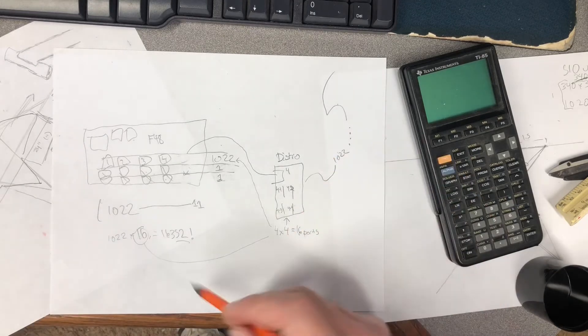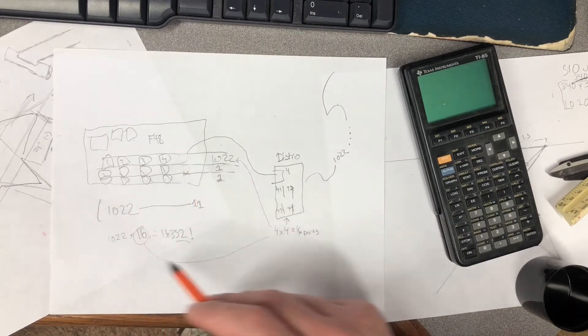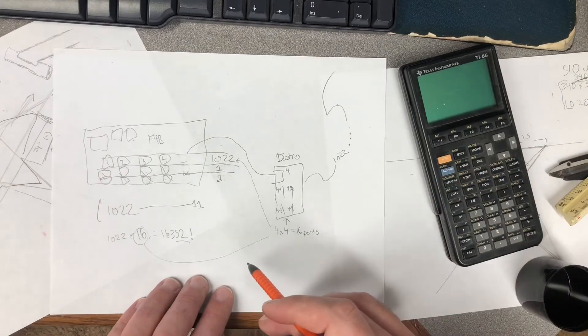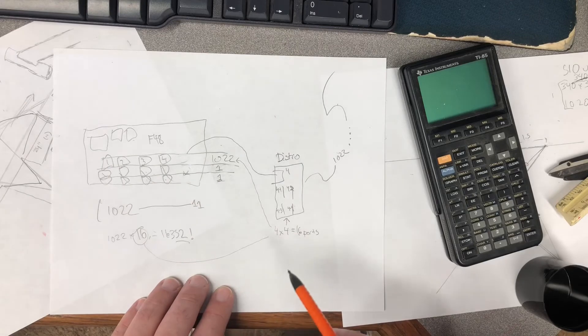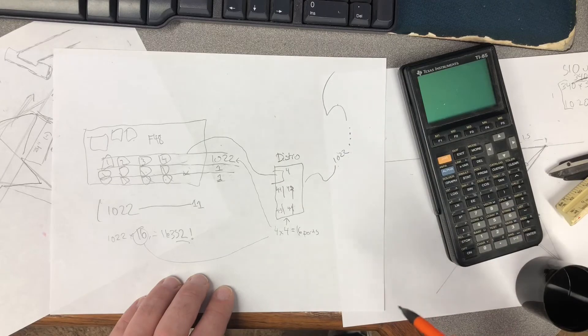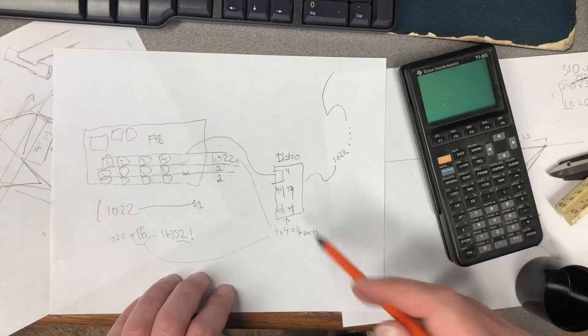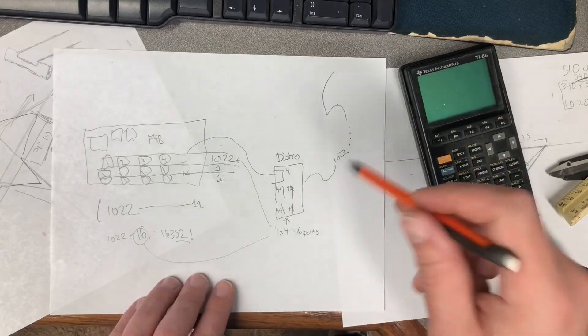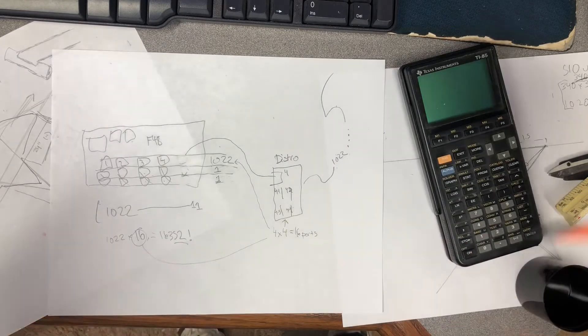At that point we have 16, that gives us a little bit over our maximum. I'm sure there's some memory overhead, again beyond the scope of this. But what this would allow you to do is use four distribution boards to control 1022 LED modules. Obviously power injection and stuff has to be taken care of off board, but just from a data perspective you'd be able to run data out and have that for a total of 16 strings connected to four different distribution boards.